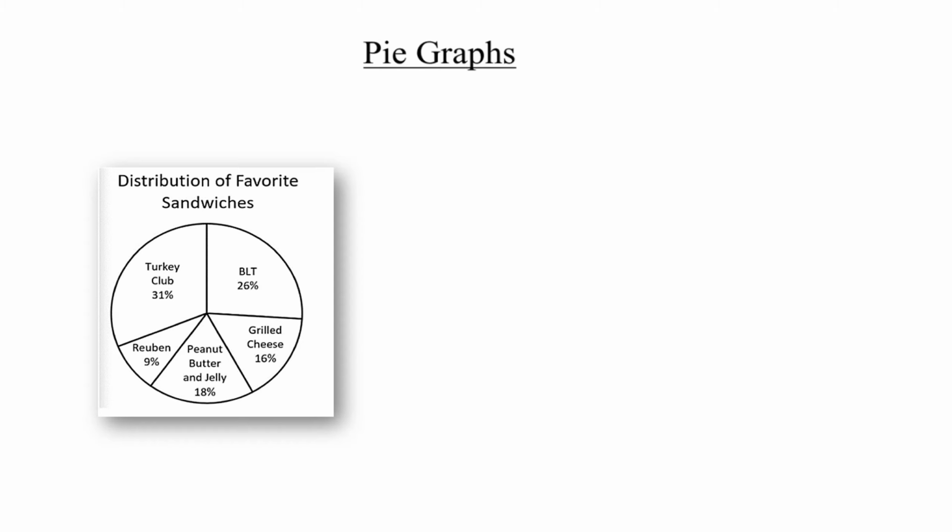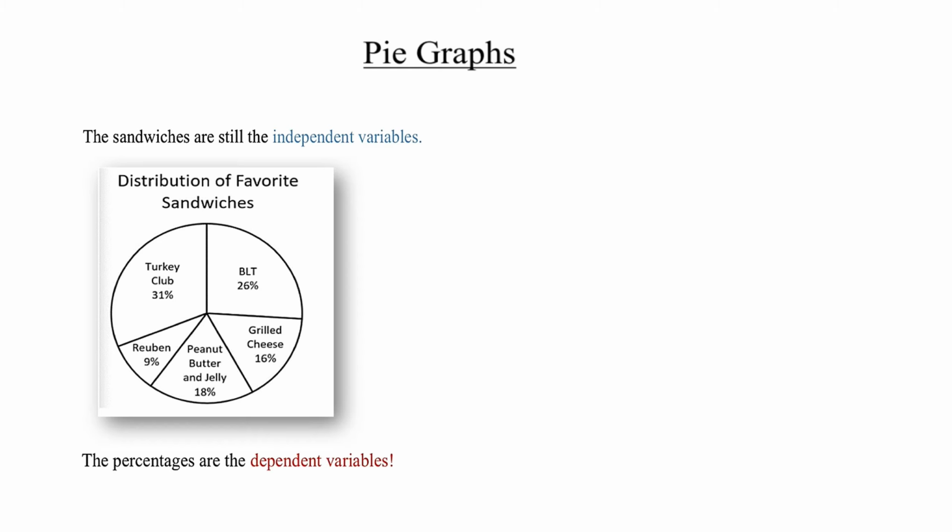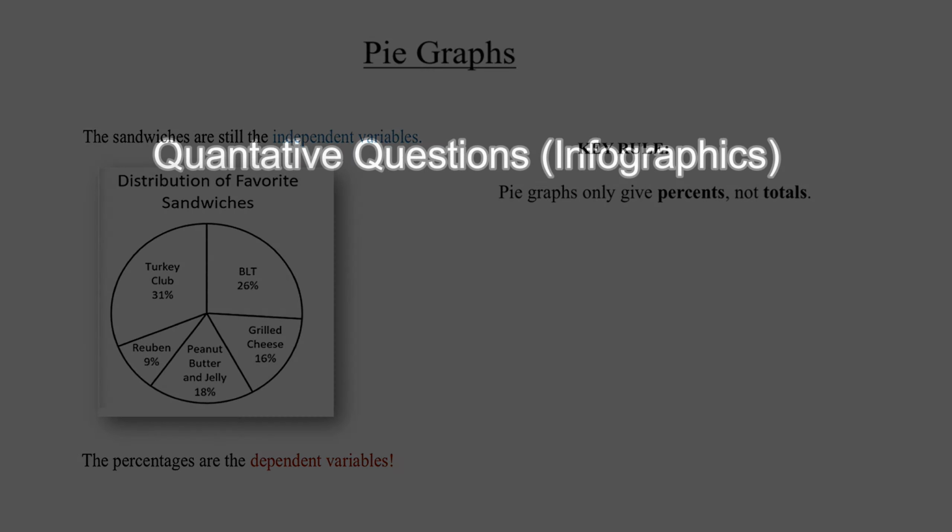The key rule here, as you can see, and something very important that you have to remember is what? In the pie graph, only give what? Only give percents, not totals. That's something very important when it comes to pie graphs. So only give percent or percentages, not what? Not totals. Okay? Let us see.